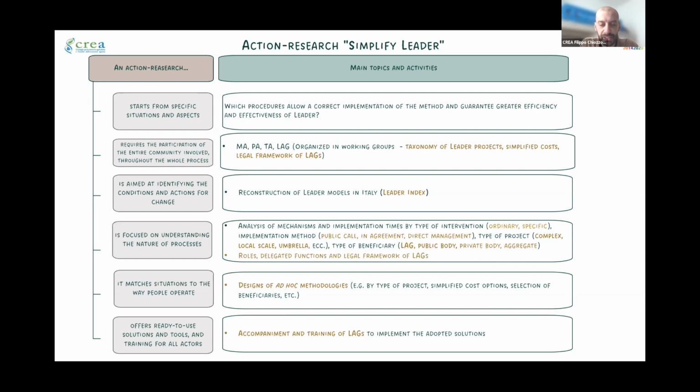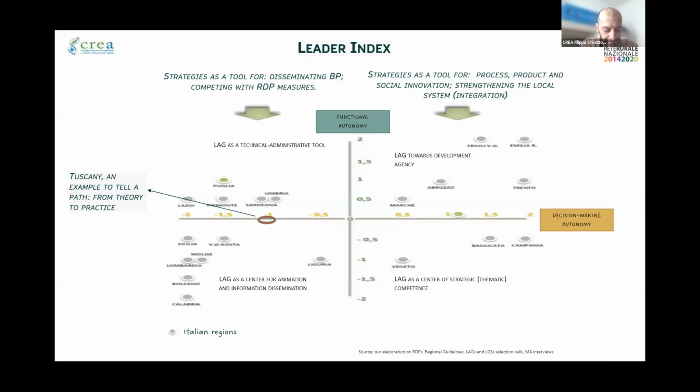Now, for each activity, we try to put in place as much as possible the suitable methodological and analytical tools. And I'm not going through all of them, of course, right now, but I'm just trying to focus on a couple of them that deal with the bottom-up approach. First of all is what we call the LEADER index. And it's a kind of mapping of LEADER models in Italy.